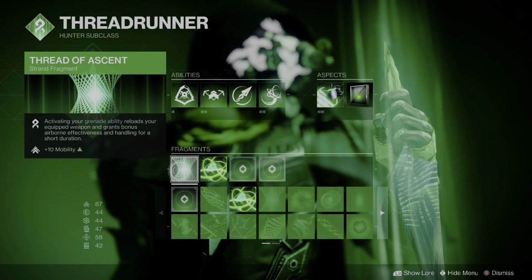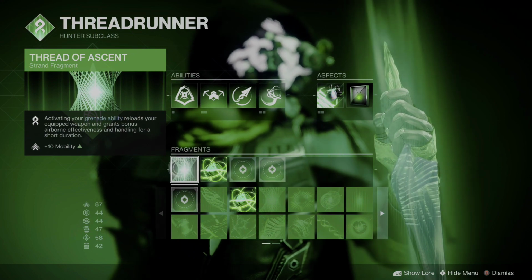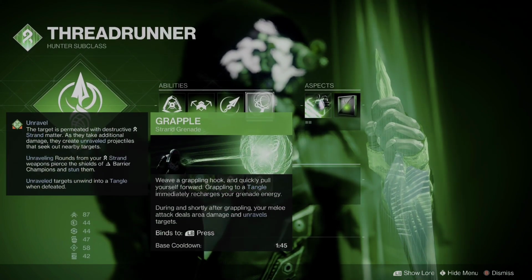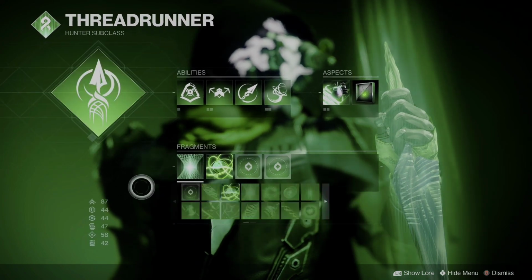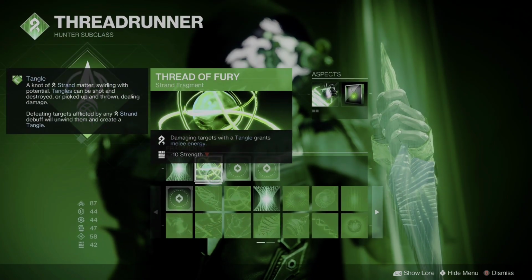Alright, in our fragments we got Thread of Ascent. Activating your grenade ability reloads equipped weapon and grants bonus airborne effectiveness and handling. And I'm using grappling with it, so you get those two together and you're just gonna be OP, and you'll get your mobility plus 10. Got that mobility going. Then we got Thread of Fury.